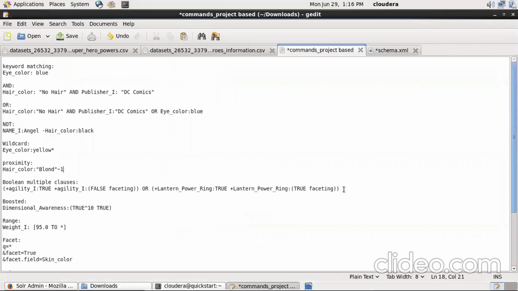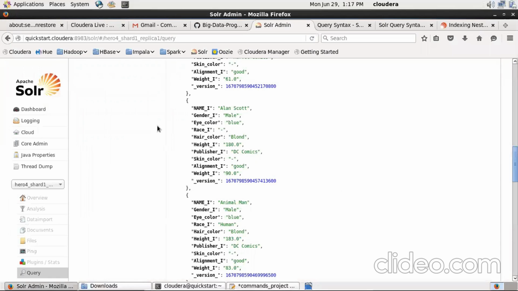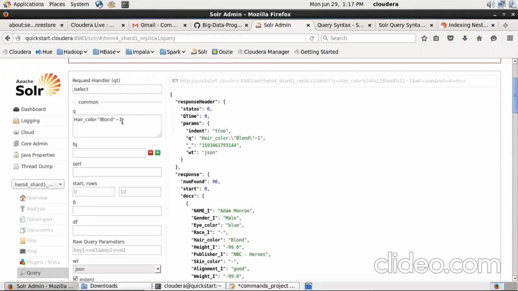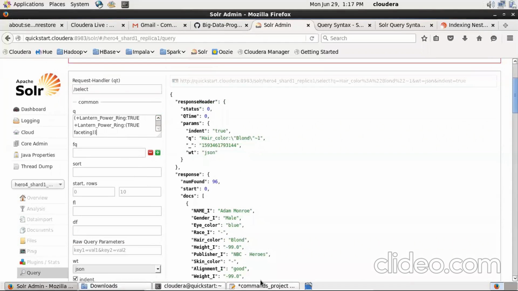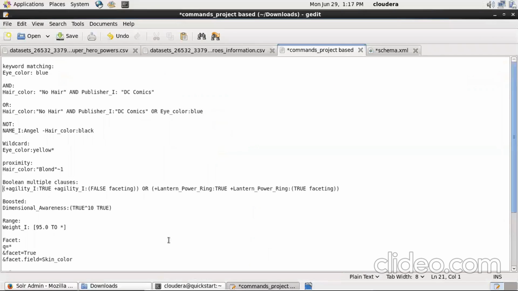Next is Boolean. This Boolean query actually contains multiple clauses, so here precedence comes into existence.